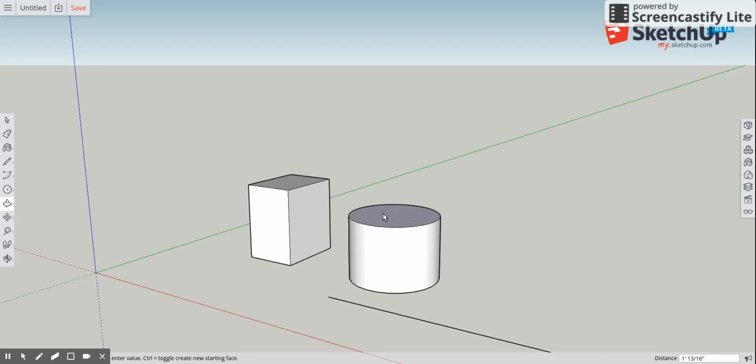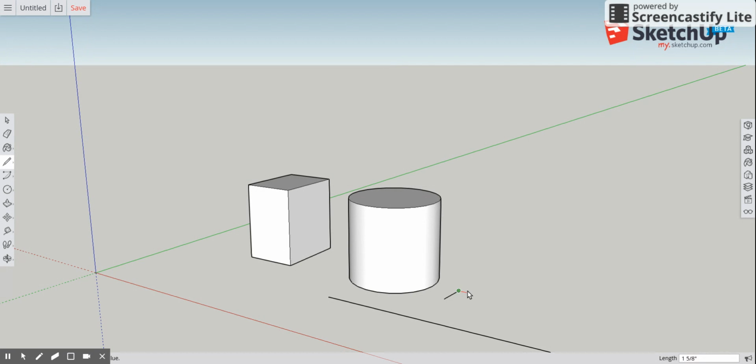You'll also notice that when you use any tool, you can infer or hover over a point on an existing feature or shape and it will snap to that height. So that's also very useful. And all these different tools will allow you to change a specific size or height or distance right here in this menu, but you don't have to click in here. You simply just start to drag in the direction you want to go, let go of your mouse and type in the size that you want something to be, and hit enter and it will be that distance.